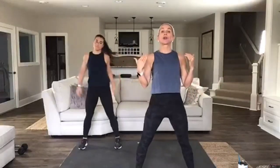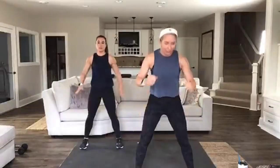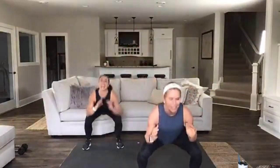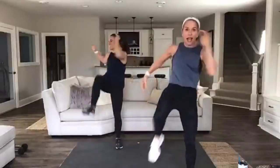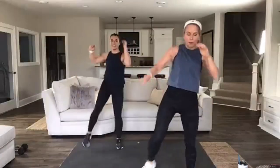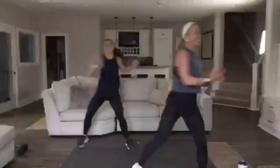Good. Back to our squats. Down. We're going to add an opposite knee lift right here. Down. Knee lift. Down, up, down, up, down, up. Good. Two more right here. Down, up. All right, here we go. Rotate.